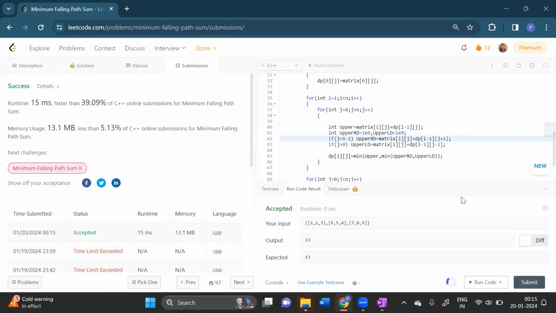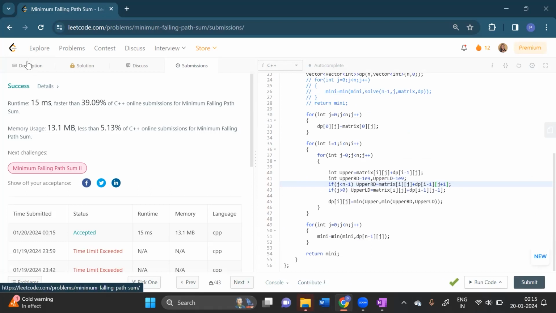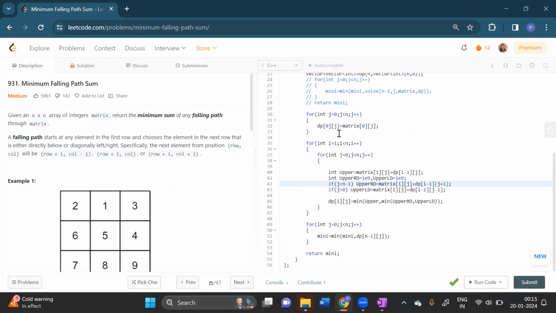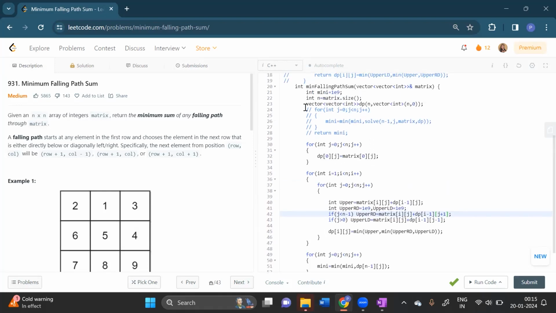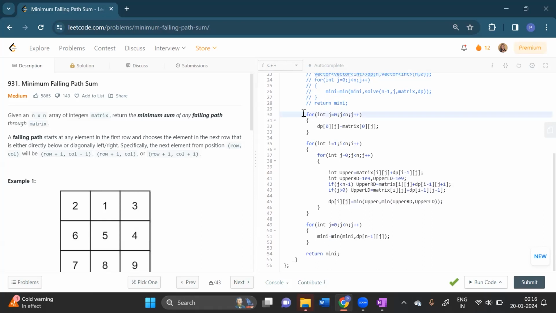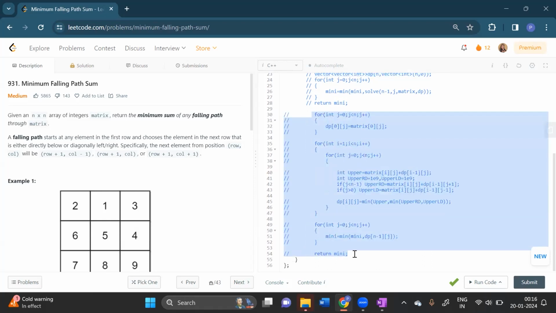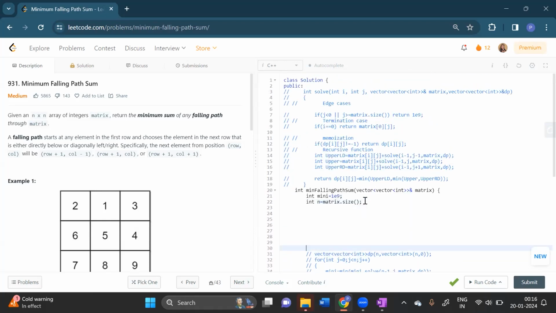Okay, though this worked, right? But still, let's further space optimize it. Now, as I've told you, what is happening is I'm storing a 2D DP. And I know that I don't need the 2D DP, I just need the previous vector to compute the current. So what I'll do is, I'll quickly comment all of this code out, right? So that we know what we are doing and how we are achieving O of n space complexity. Let's quickly comment all of this out. And let's just move it somewhere down.